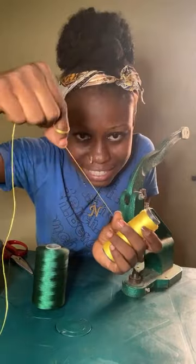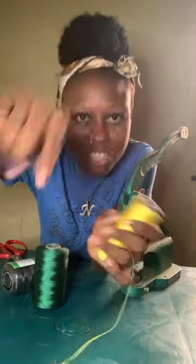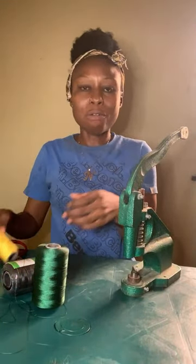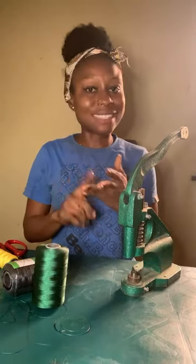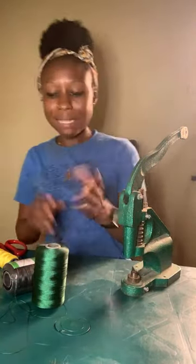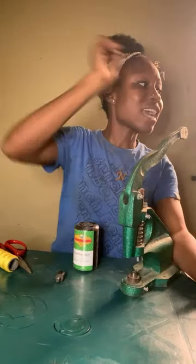This is size 6. You can see the thickness of this. It's thicker than this. So it comes in size 6, it comes in size 9. Most shoemakers like using size 6, size 9, depending on what they are doing. All right, so you buy size 3. Make sure you get size 3 for your machine, because you are not using a two-lion machine. I've used size 6 before, it works. I've used size 9, it works. But if you are using a blackhead machine, guys, take note.